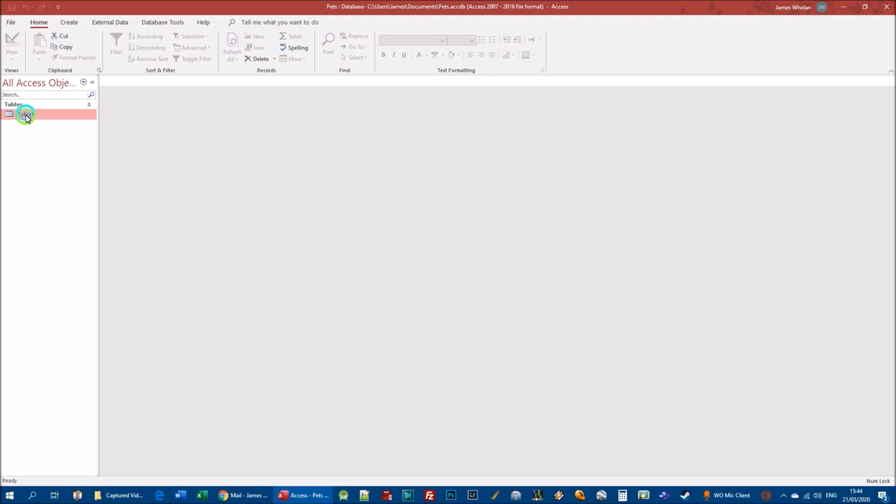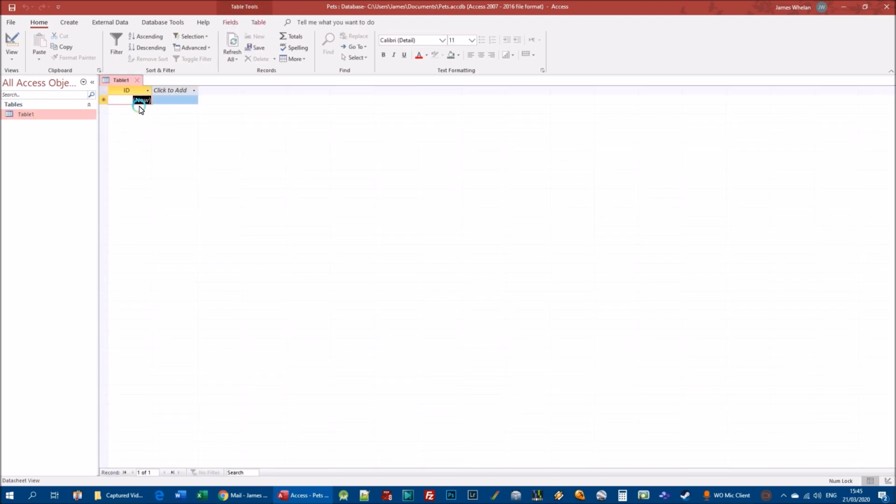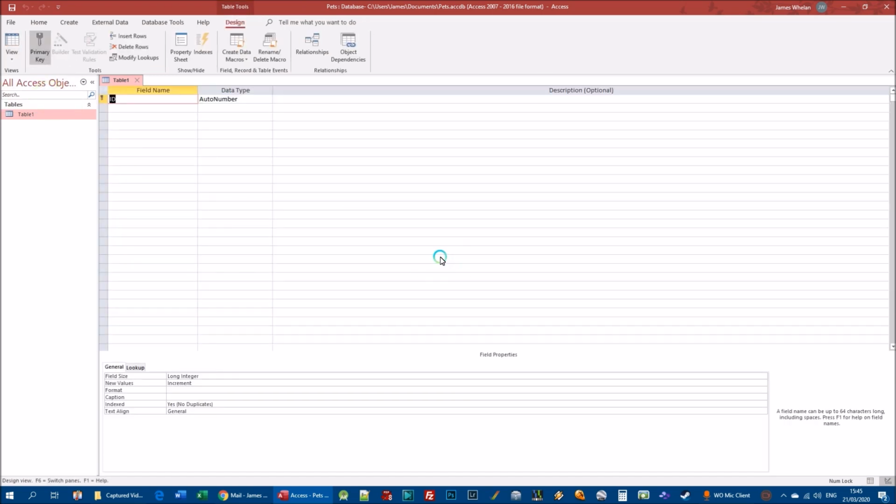To open table 1 back up again, I'm going to double left click on it. Now, we've already seen that this is datasheet view. This is where new data is put into the table. This is not where I design my table, however. This table at the moment is no good to me. I need to go into what's known as design view. So I'm going to click on the view button up here, and go down to design view. And then I'm presented with the following screen.